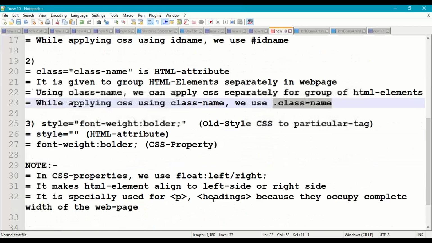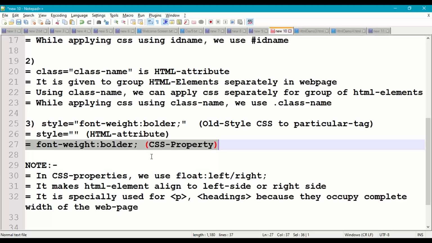Next, we can also give CSS directly to a particular element, like style equals to, okay, font weight bolder, for that particular element. So this is the old style of CSS. Style is an HTML attribute, font weight bolder is a CSS property.